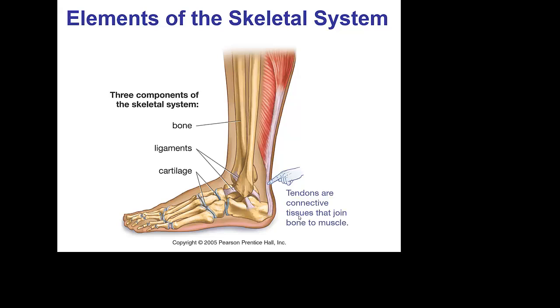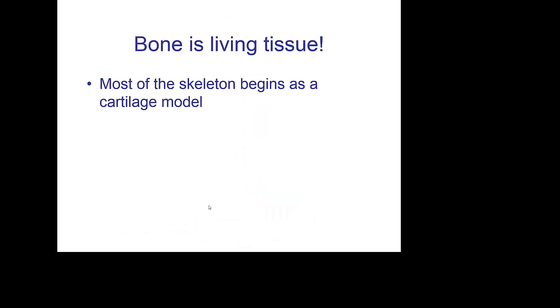So in your system, we have to keep in mind that it's not just bones that make up your skeleton, but bones and ligaments and tendons and all of these cartilage points that we're going to have to keep in mind too. The other thing that folks often forget is that bone is still alive. Now, what we look at with bone tissue is taking cartilage and calcifying it. So we're looking at hardening that cartilage.